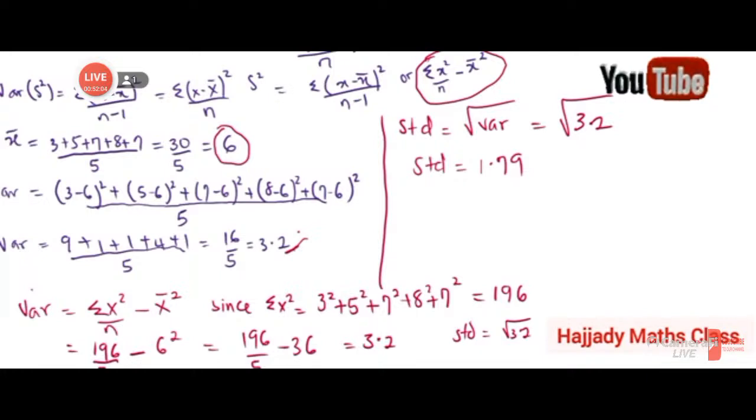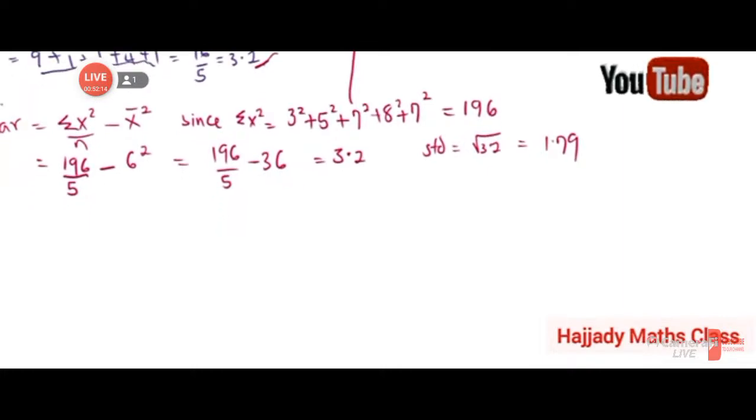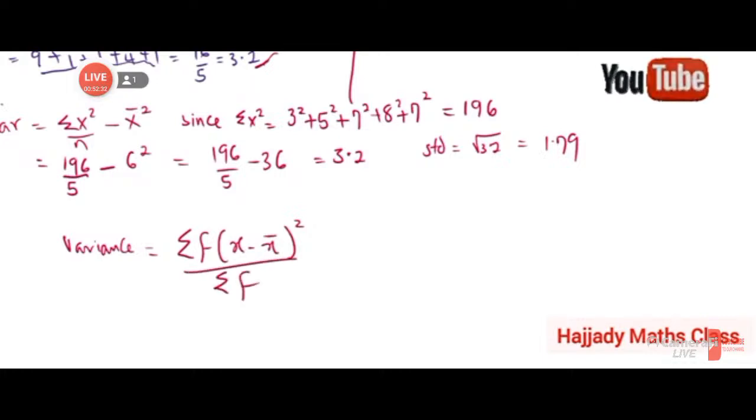So this is for the standard deviation and also for the variance of ungrouped data. Before I leave, I have to tell you this. This can be extended to when you have frequency. That is, our variance, when frequency is involved, can be equal to summation f, into bracket x minus x bar all squared, all over summation f. So that's the only difference. Instead of using n here, we are going to use f. So those are the two formulas that we have in this case.